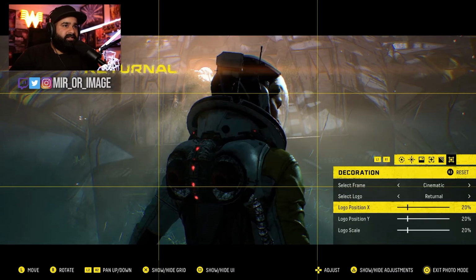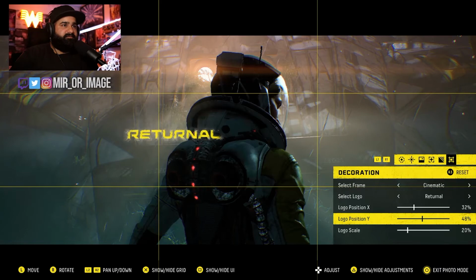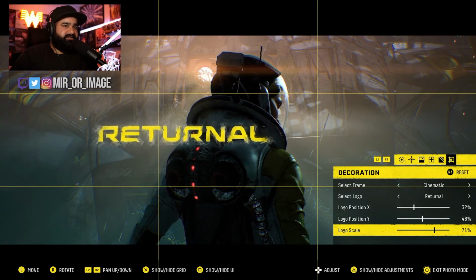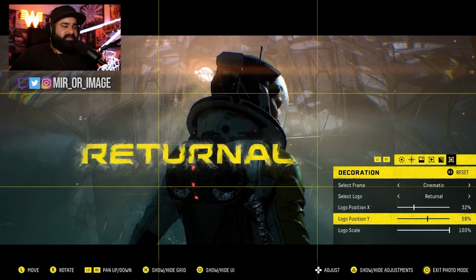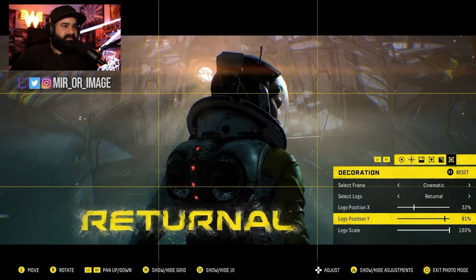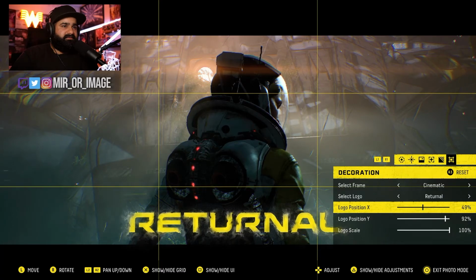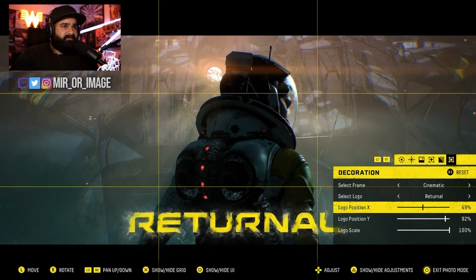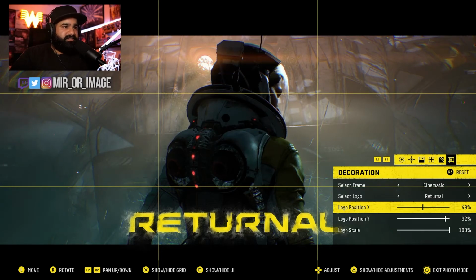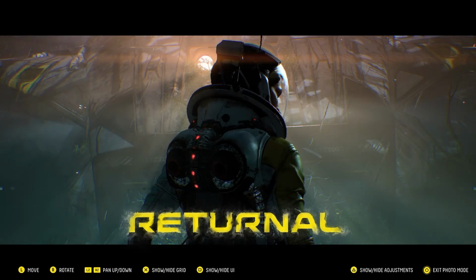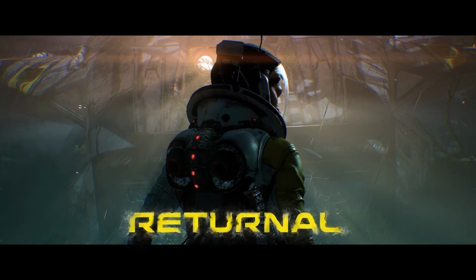I'm gonna go with the Returnal logo, and then you can actually adjust where you want this, which I like. Compared to other games that usually have a set spot where you can put a logo, here I like that you can change the exact position. I can change the size of it. Let's say I want this down here. Let's do something like this. Like that. I think that looks pretty good. Whoops, moving the camera. That doesn't look good. That looks good. There we go. So let's say we hide this, hide that, and then you hide me, and you hide the UI. Oh yeah, that looks pretty good.